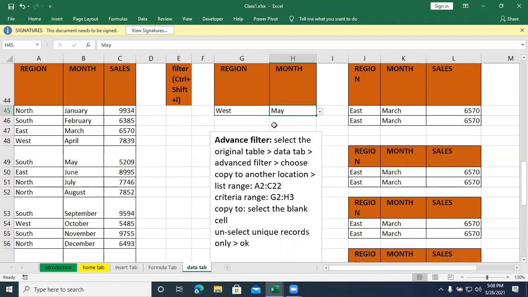Any doubts in this? We go further. Did you all create the drop-down list for month and region?